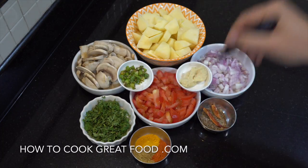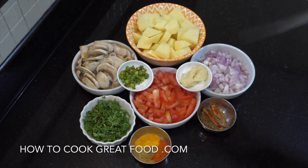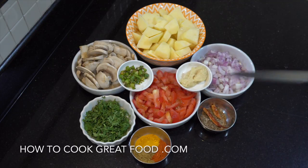You can see the kind of amounts that I'm using here by the bowls. Try and use a nice juicy tomato. Ginger garlic paste, there's like 1 heaped teaspoon there. Chopped onions, I'm using red, but go for whatever you want. Some fresh cilantro. Here I've got some whole seeds. Today I'm just using cumin seeds and dried chili.